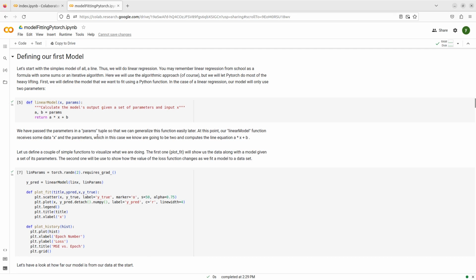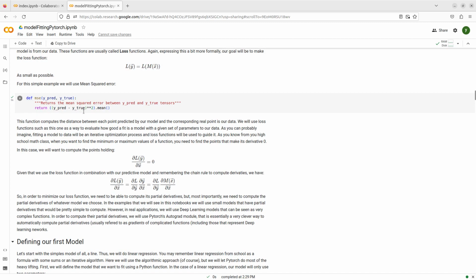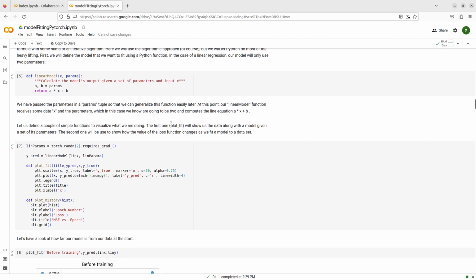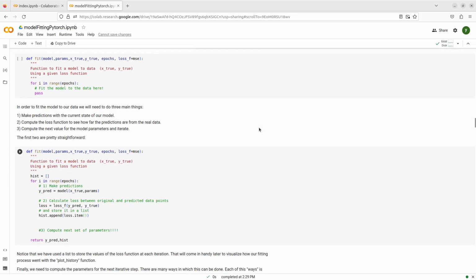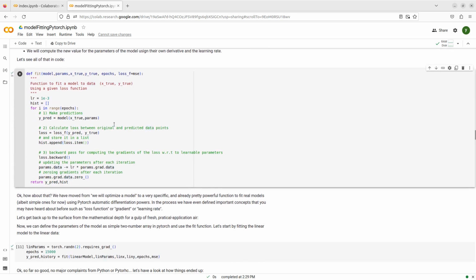We have also defined a loss function that tells us how far the data is from our model. And then we have taken some time to define a function to fit the model to our data. This is an iterative process: make predictions, calculate the loss, and use that loss to update the parameters. This is how deep learning works.